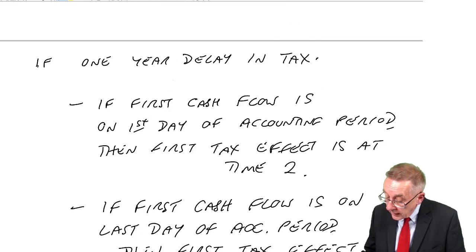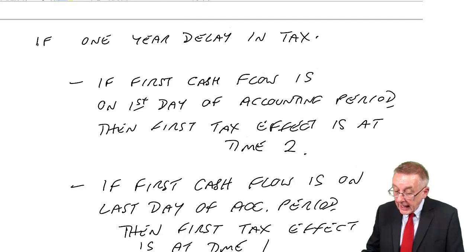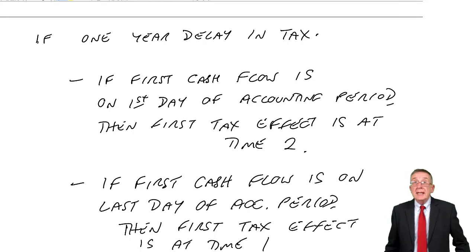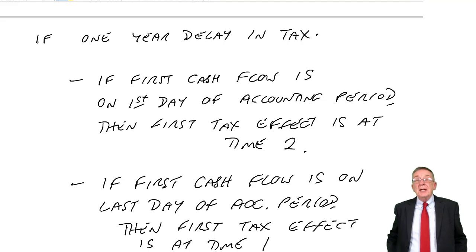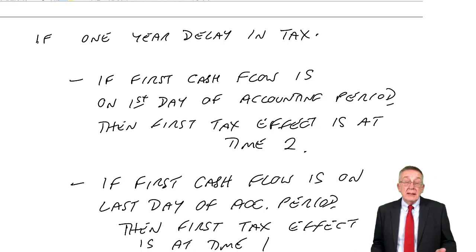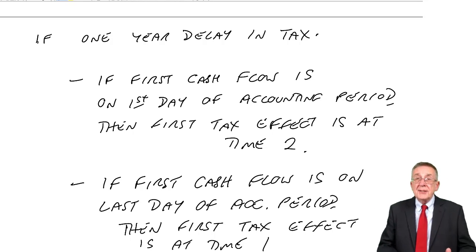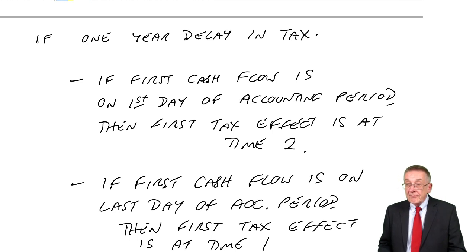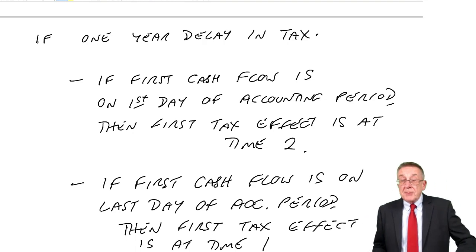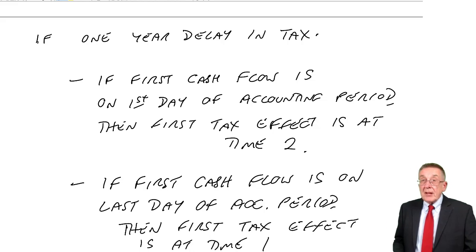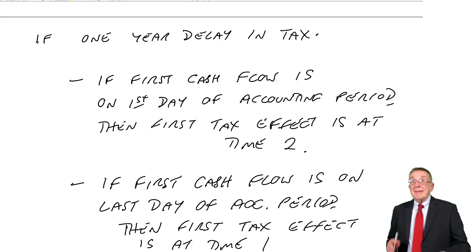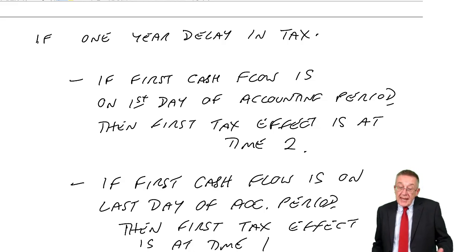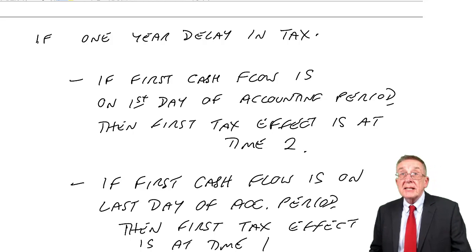So there's the rule. For the last time, it's only lease or buy where that's ever been a problem in the exam. And I'm not going to explain the reason again. If it's still worrying you, look back, listen to what I was saying as we actually went through it. Anyway, there's only one more aspect of investment appraisal we need to look at, which is the next chapter, where we're looking at uncertainty.